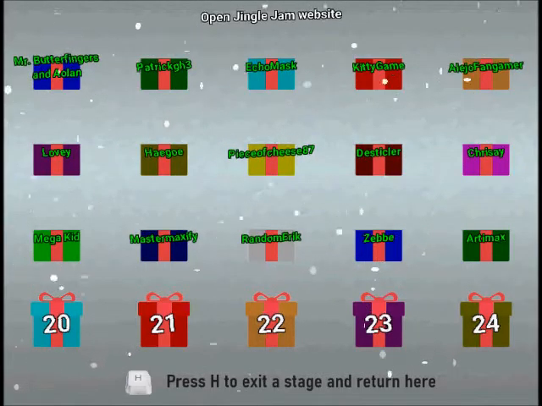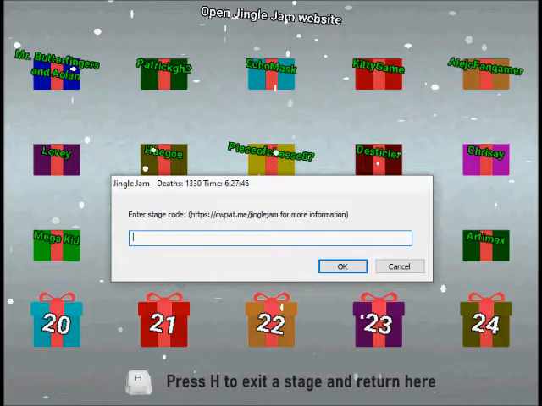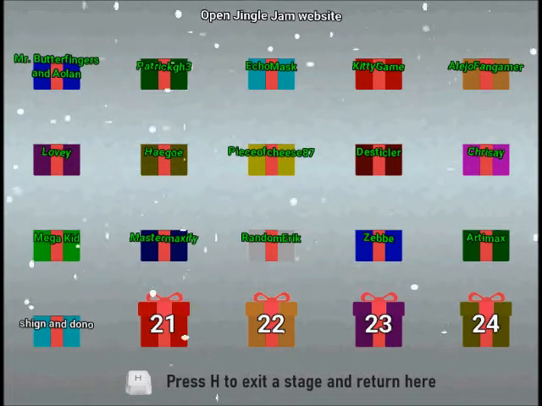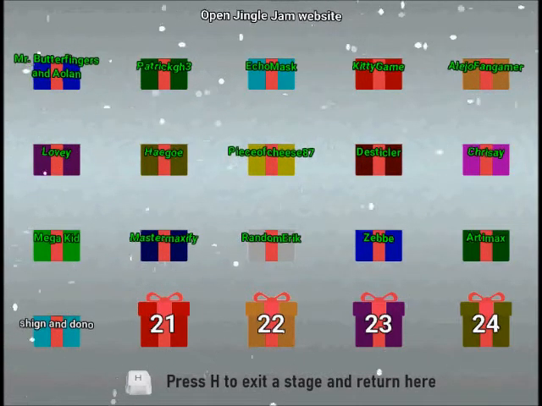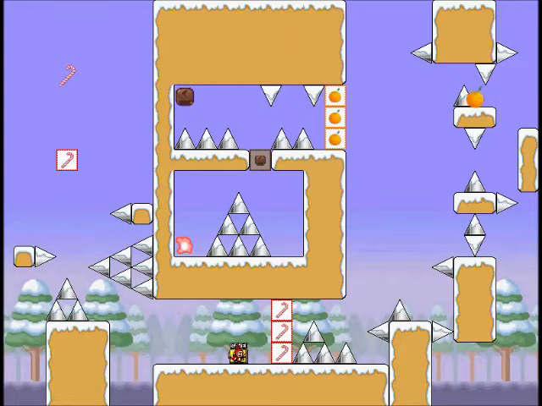Did want to tempt fate and try another one, so let's see if that was a good decision or not. The password for the 16th stage is Sweets and Treats. Shigan and Dono? Shine and Dono? Probably butchered the pronunciation of that. My apologies. But anyway, let's go.